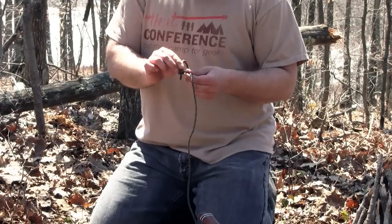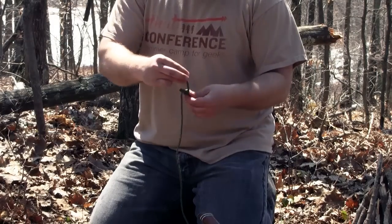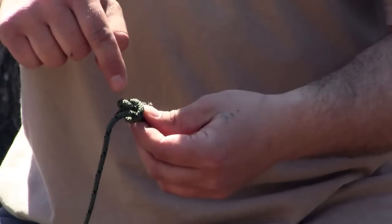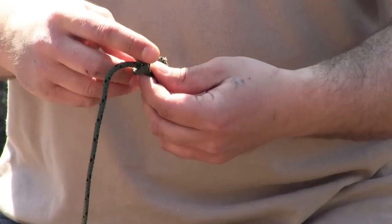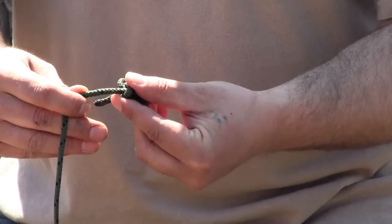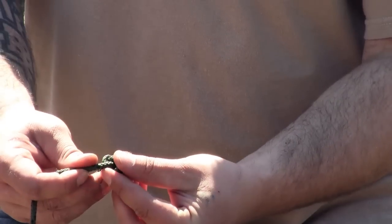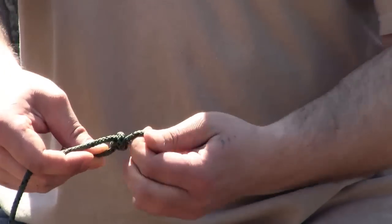and picture it as a snake. Snake goes down the hole, around the tree, which is the working end, and then back down the hole. And you can kind of see it went, you know, down through, up and under. And then you have to set it, because you want this loop to be as small as you can. So I found the best way to set it is to just pull on that standing end. You can see it will suck up all the slack, and then you can dress it, I'm sorry, and then you can set it.